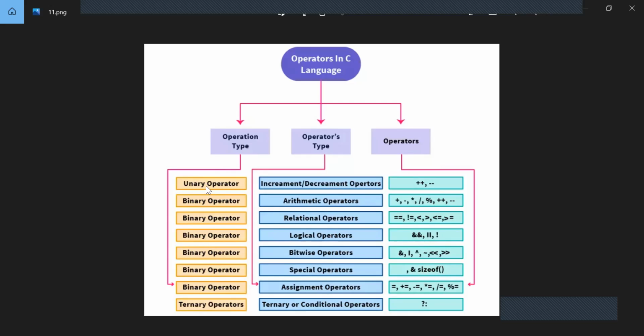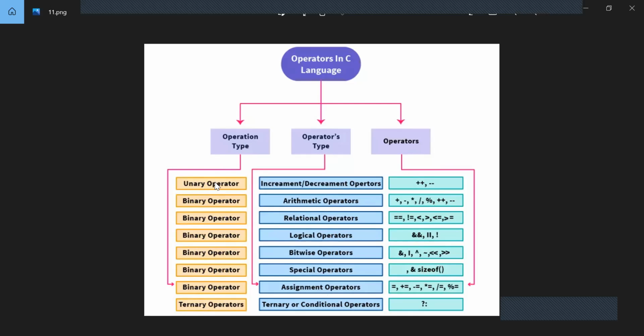Actually, three categories we have: unary operators, binary operators, ternary operators. Observe here, three kinds of operations we are going to perform.